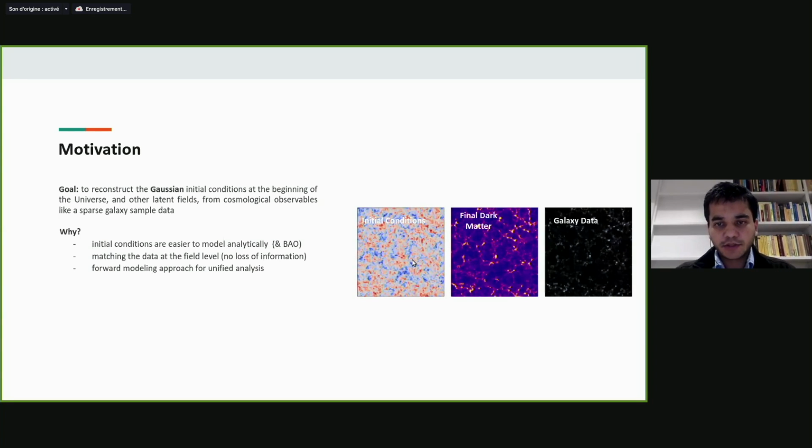This kind of approach allows you to match the data at the level of the field, and so there is no loss of information in principle. We are applying a forward modeling approach here, so that can allow us to do a unified analysis if we want to combine different observables without having to worry about covariances and stuff. But these are only some of the motivations, and I won't go into the detail here.